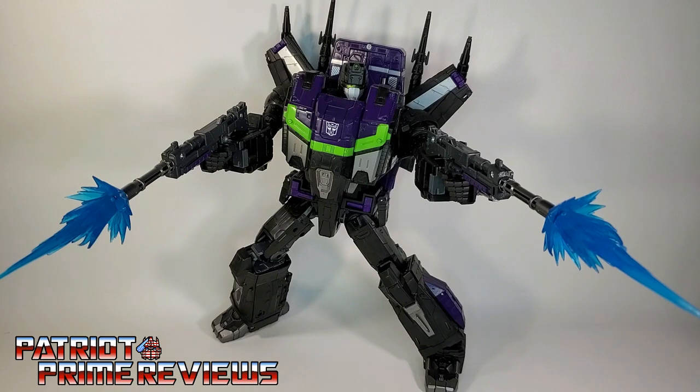Yes, this figure is just a repaint, but he is a repaint done right. And thank God, because this was an expensive repaint. I love the extra added attention to detail that Hasbro gave Shattered Glass Jetfire with the paint applications. They really make this figure pop. And this guy is going to look awesome on my shelf. So there you go, guys. Transformers Shattered Glass Jetfire.